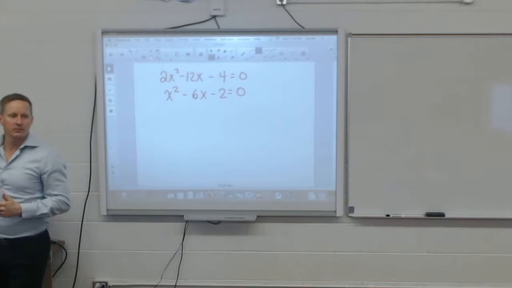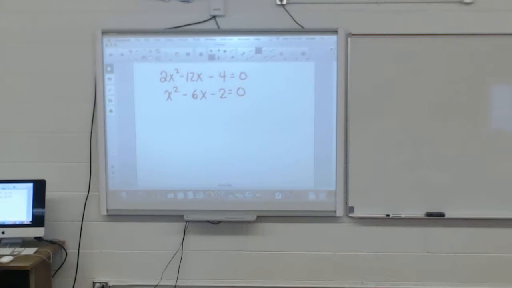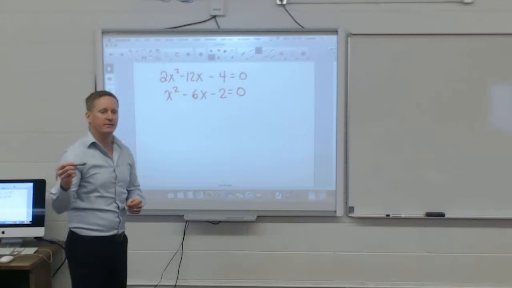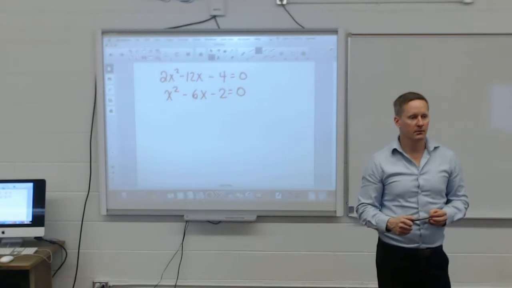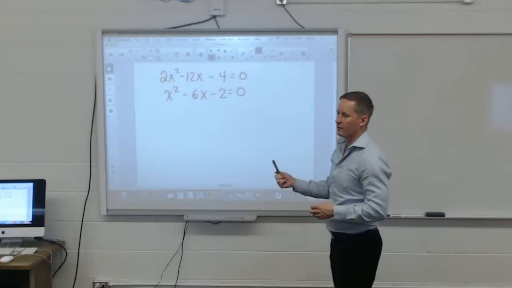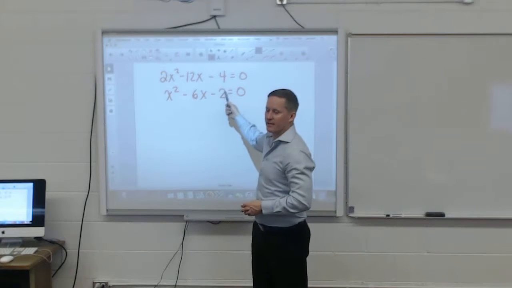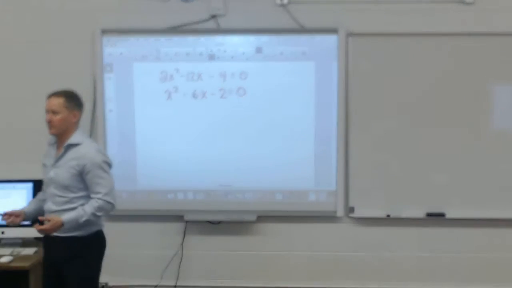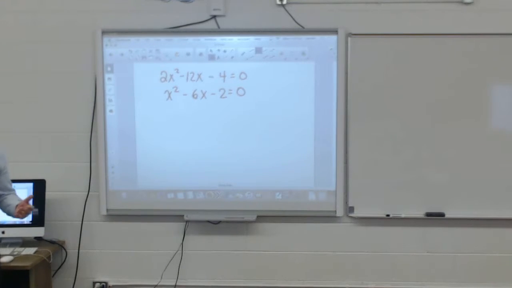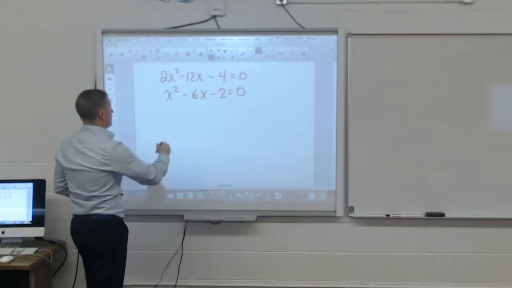Now, is that a factorable equation now? Can I factor that? What are the factors of negative 2 that give me negative 6 as a sum? Think this through. What was the question? What are the only factors of negative 2? 1 and negative 2, or negative 1 and 2. I need the factors of this that add to give me that. Is that possible? No. So I can't factor this. I can graph it, but I can't factor it. So let's use completing the square.